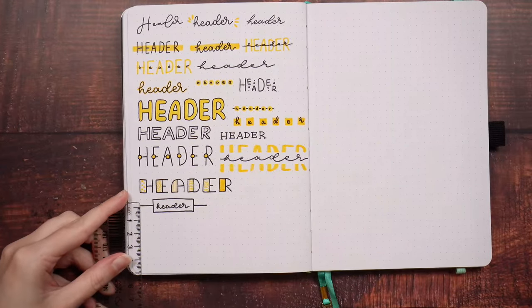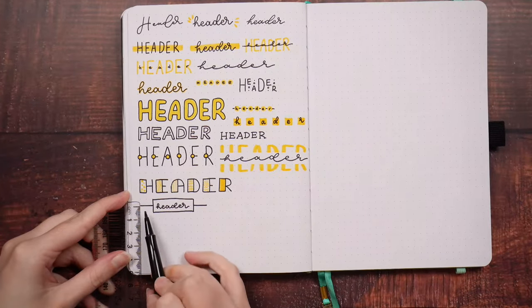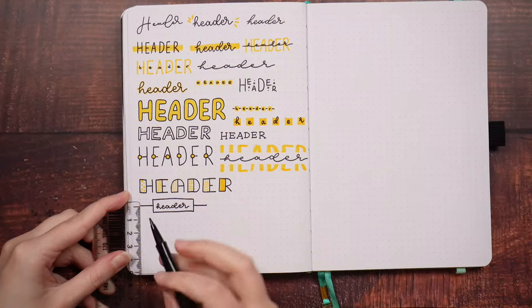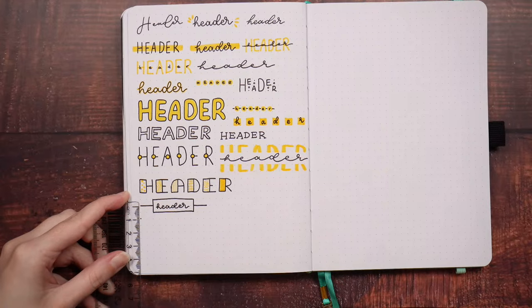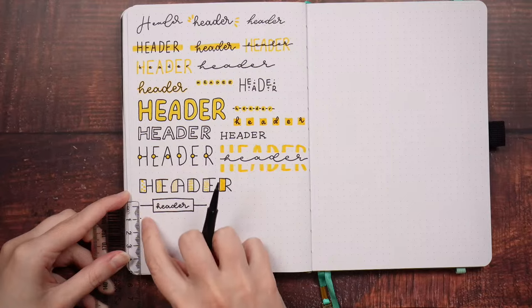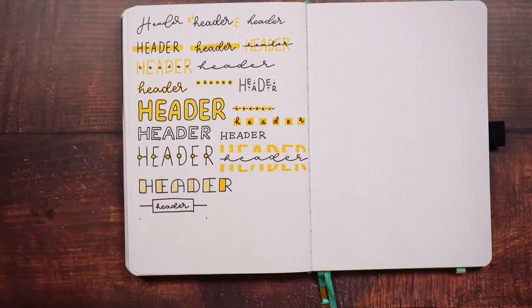I'm going to want to put my next horizontal line a centimeter down from the horizontal line that I've just done, okay? Again, if you line this up with the dot grid, it just makes it so much easier. So we've got that one here, and we're going to do the same over here. So that'll be there, okay?